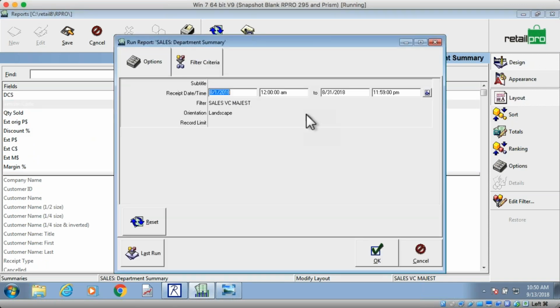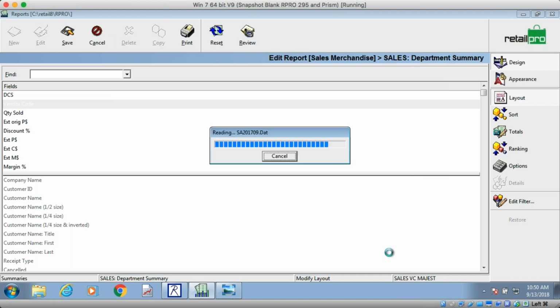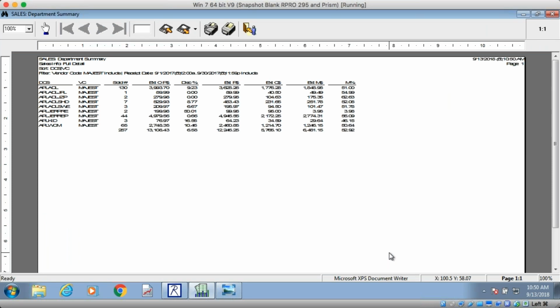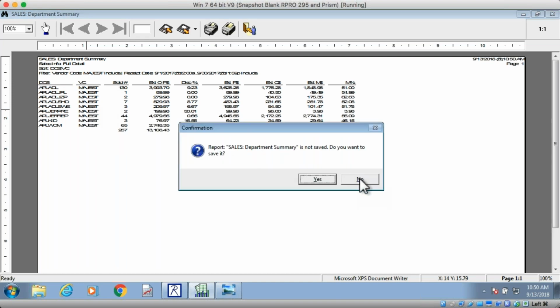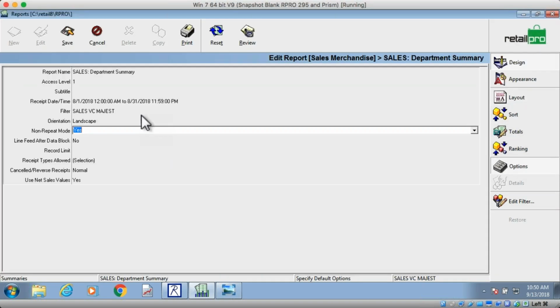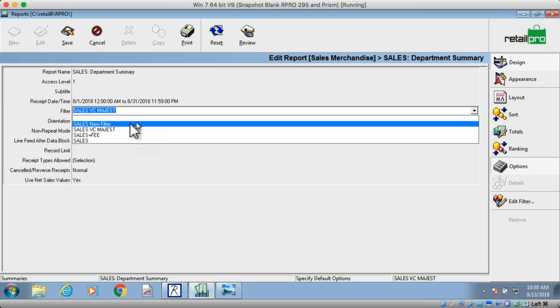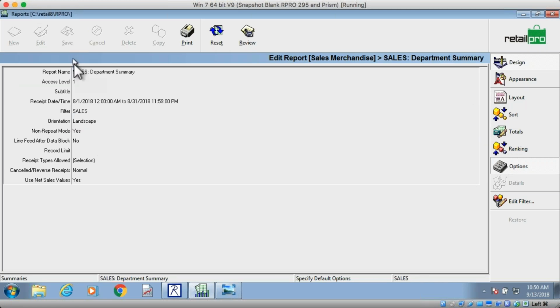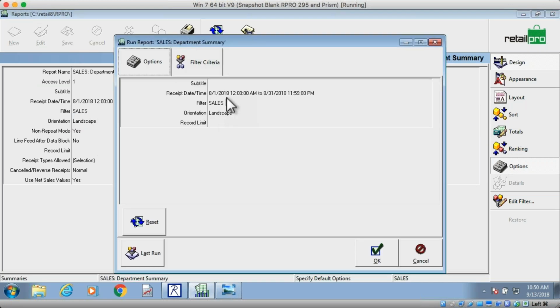So print. Oh yeah, now we're stuck on a different date. Nice. I really should have just typed that date in there and saved it, right? Oh yeah, so now it's using that filter that I set up for this report again. So I screwed that up, didn't I? So let's go switch this back to the regular blank filter. And you want to leave the default filters blank. Honestly, it's a good move.